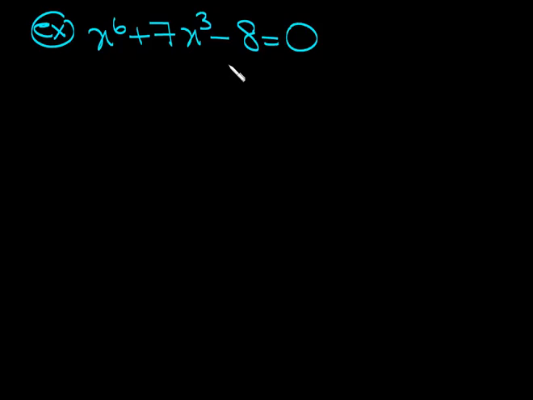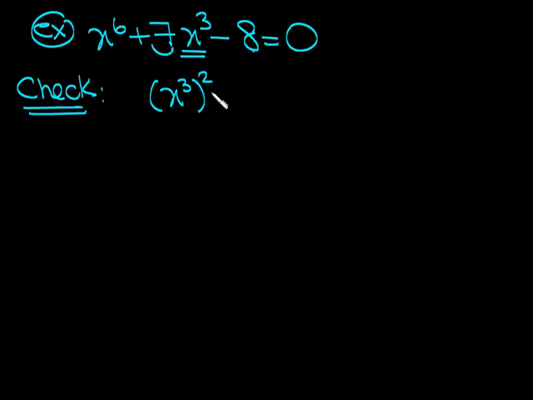So how do I do this? Well, let's take a look at it. The first thing I do is, since I've got 3 terms, I should always check to see if it's almost quadratic. So let's do the check. You take the middle term variable, which in our case is x cubed, correct? Just the variable, not the number in the front, just the variable, and you square that. So if I square that, I get 3 times 2 is 6, so I get x to the 6. Is that the first term variable? Sure it is. So that implies it's almost quadratic. So it passed the test for almost quadratic, so it is.